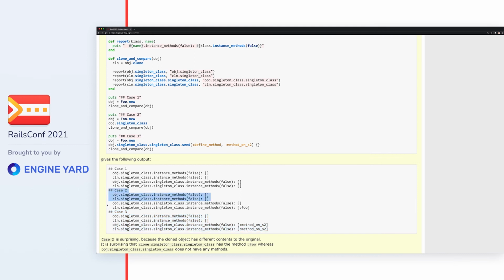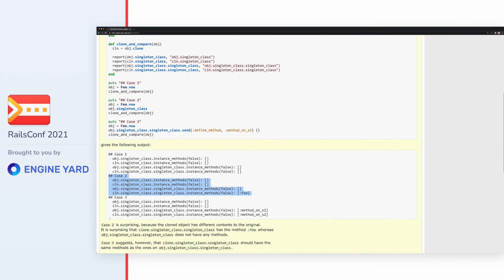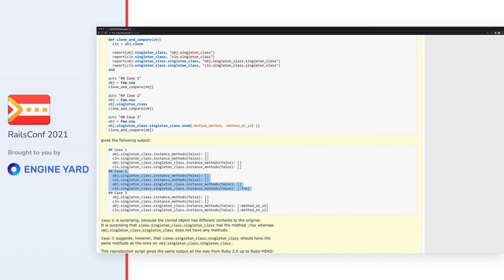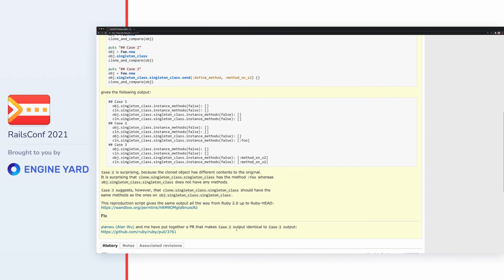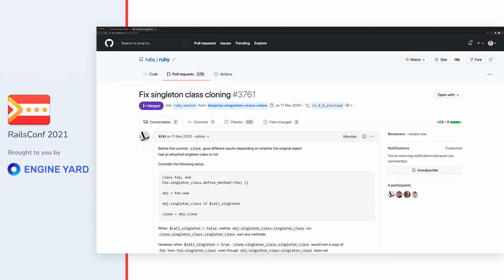But for case 2, where we only have the singleton class defined, we can see that the singleton class instance methods are different. The clone somehow has a foo method. So case 2 is surprising because the cloned object has different contents to the original. It is surprising that the clone's singleton class has the method foo, whereas the original object's singleton class didn't.